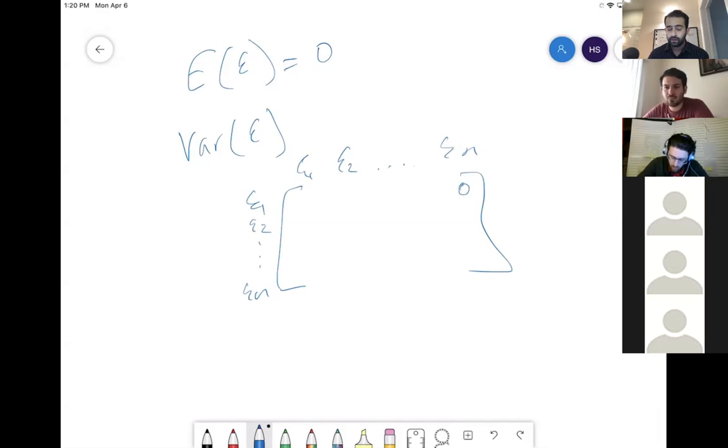Okay. Now, under the Gauss-Markov assumptions, we assume that the variance of all of the residual terms is roughly the same. That is, we're assuming that the variance of epsilon 1 is sigma squared. The variance of epsilon 2 is also sigma squared, etc. It's all just sigma squared. They're all the same term.